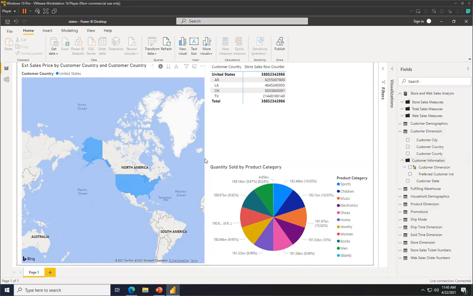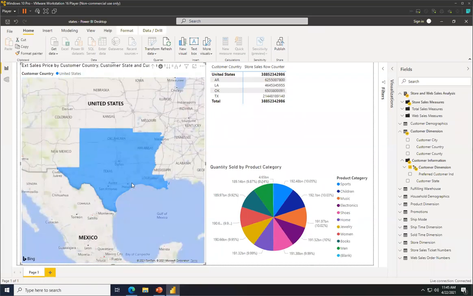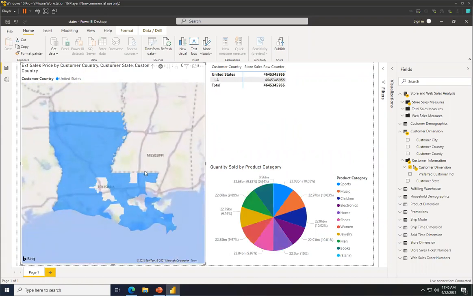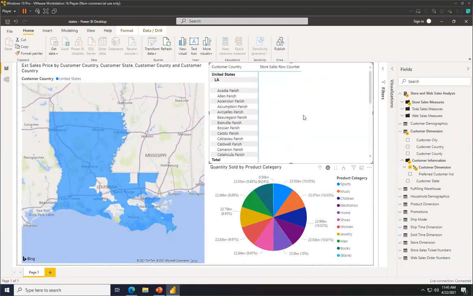Now here on my simple little display, again, this is a TOLA region user. So if they drill down into the United States, for example, of course, they'll only see the states that they have access to, maybe continue on down to see just one individual state. If I wanted to see breakouts for all the parishes in Louisiana, for example, I can drill down there. And notice again that this is actually just a row counter of my transactions. So 46 billion transactions actually just here in Louisiana.